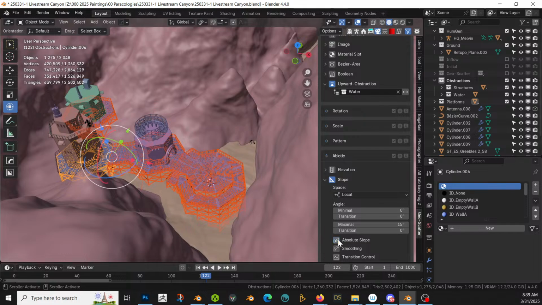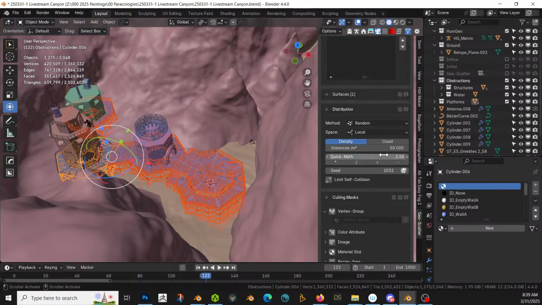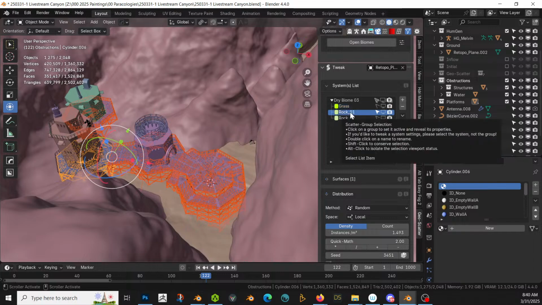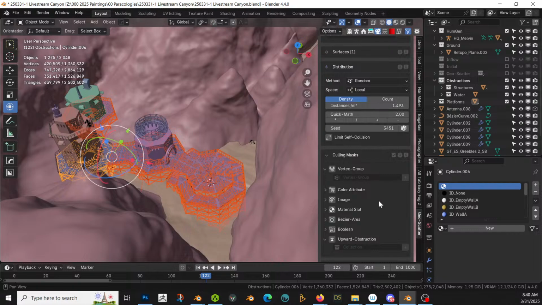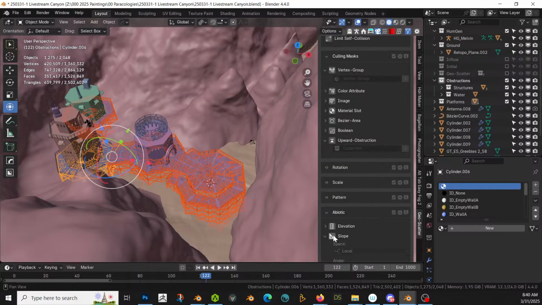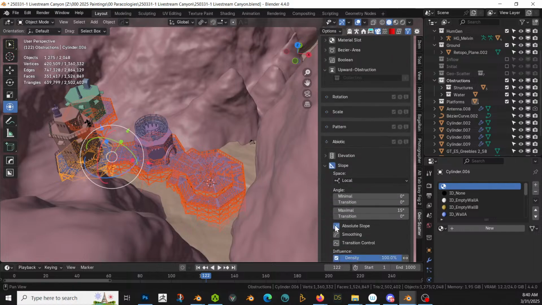15 is pretty flat, but let's just start there. Rock 1 is our bigger rock. It can obviously go underwater, that's fine. But it should also have a slope limit and should also not allow absolute slope.